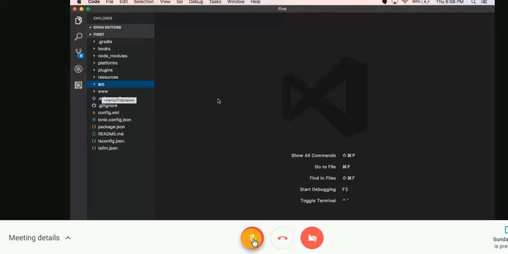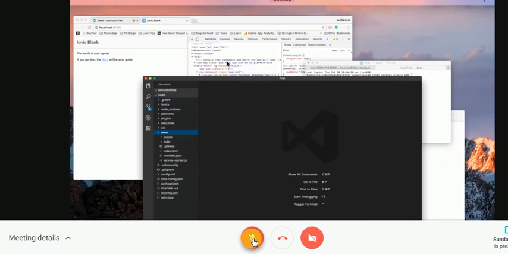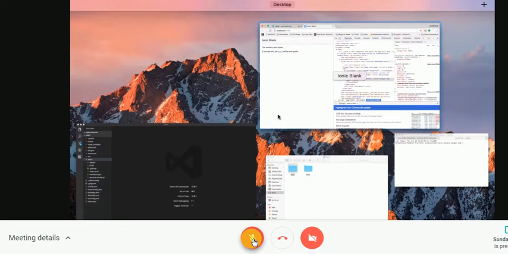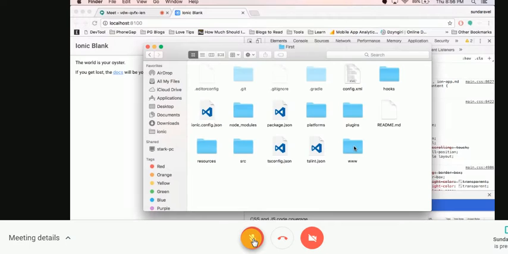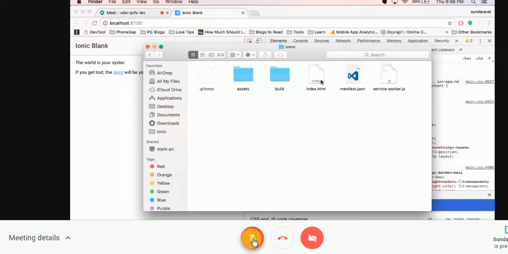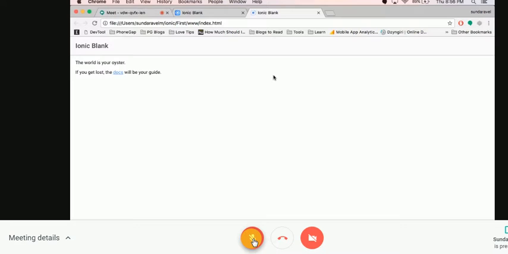And then the www folder. This www folder is the final output for your project. When I expand the www folder, I can see index.html and some other files inside. If I execute this index.html, whatever you have written and whatever is running on ionic serve will run in the browser. Without serving, I'm just going to the www folder and executing index.html, and I can see the same output in the browser.